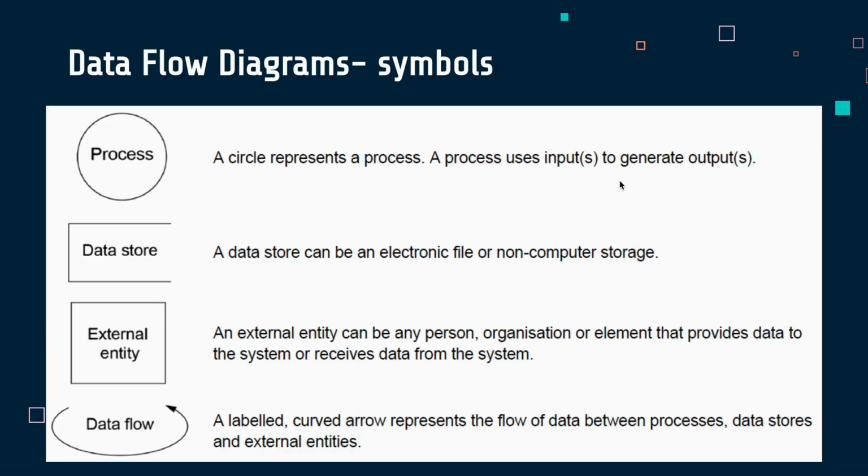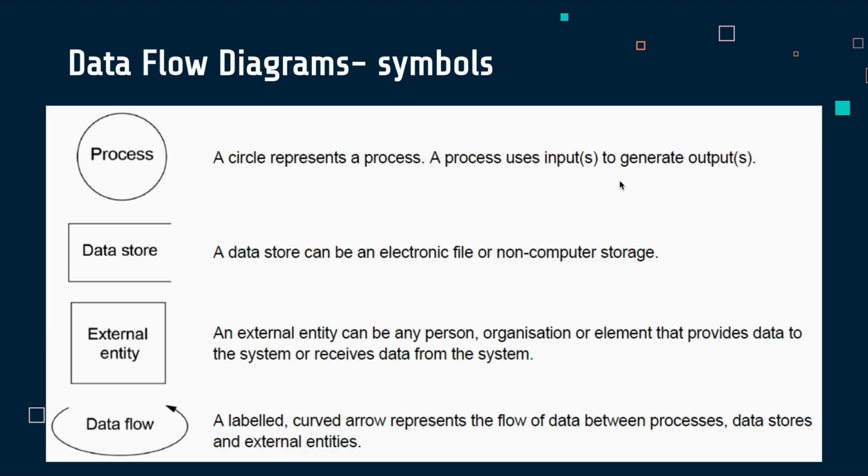A circle, which is a process symbol. The easiest way to really think about these are the modules or the main subroutines potentially in your solution. A rectangle with one end open, that is a data store. Examples of data stores are databases, servers, anything where the data is coming to be stored and at rest.